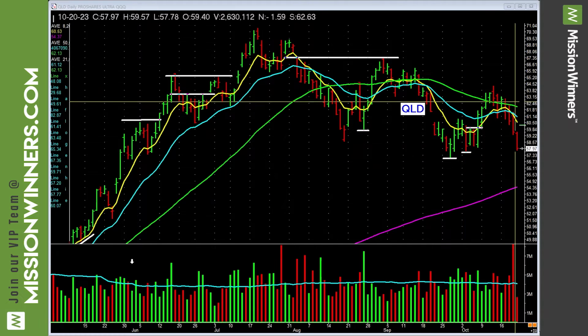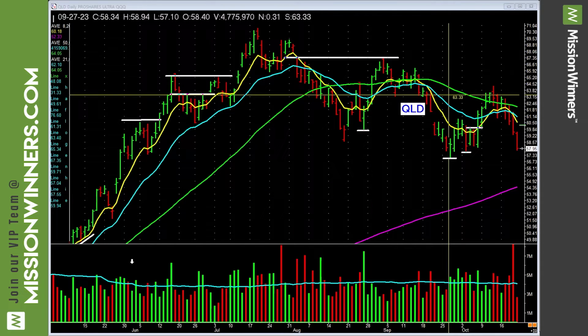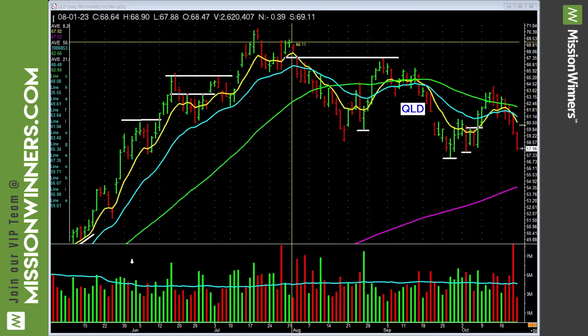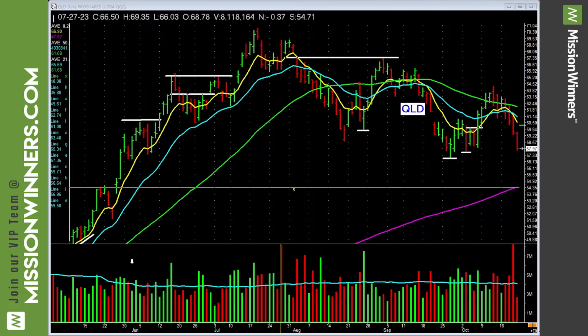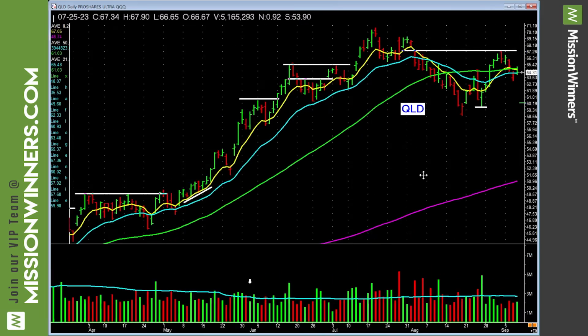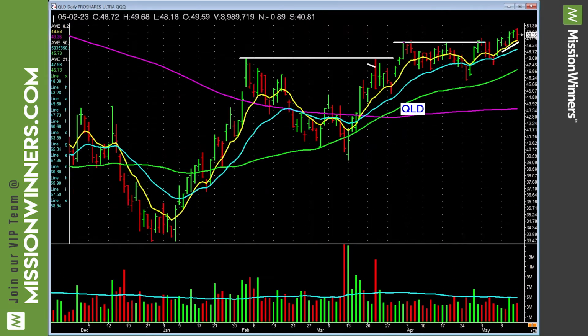Look at the selling volume that came into this. That has kept us cautious. So now there's the tops, and it's a lower high setup. This low is higher than this low. That's all. Now let's take it a step further and flip the coin, looking for a higher low setup.